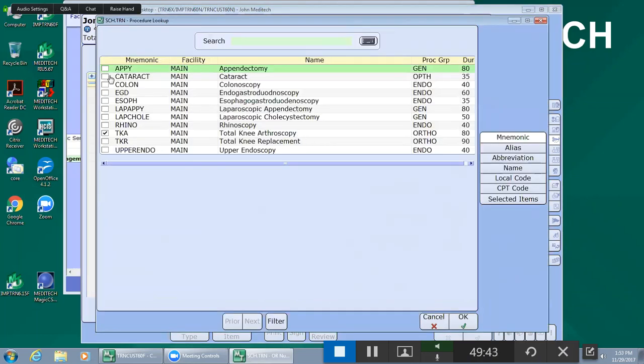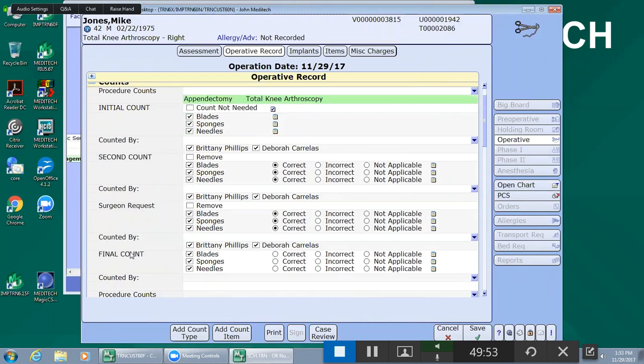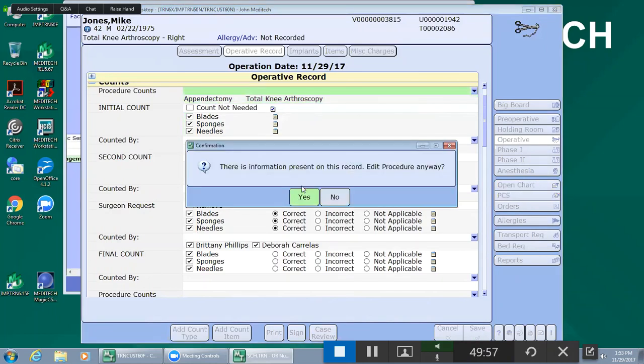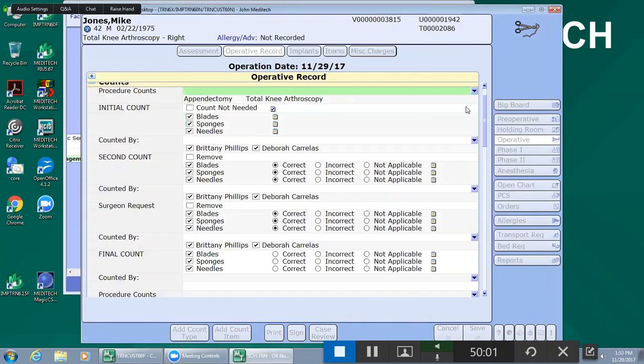If there are other procedures that I performed on the case, I can certainly add them in. And it would apply those counts to that procedure as well. So I'm just going to remove that one. I just click that drop down and unchecked it.